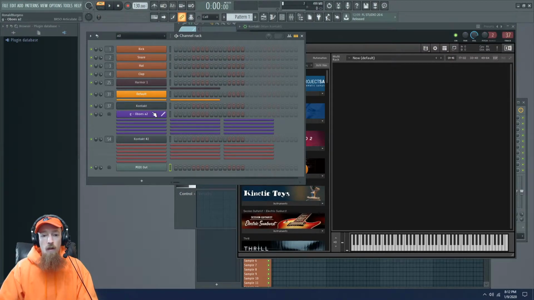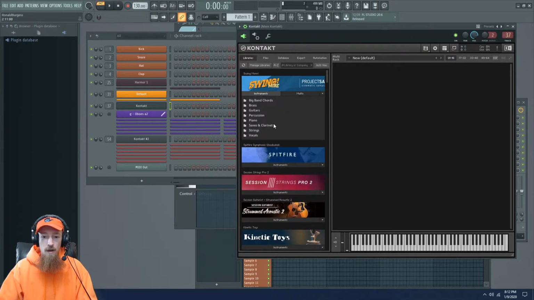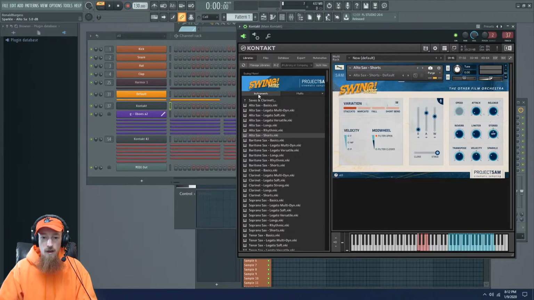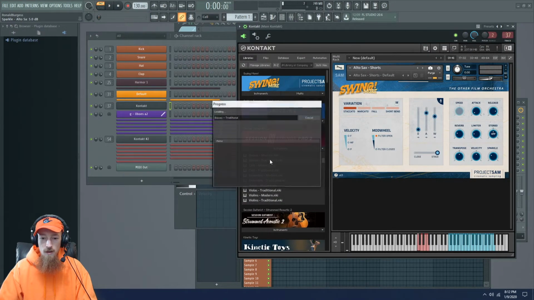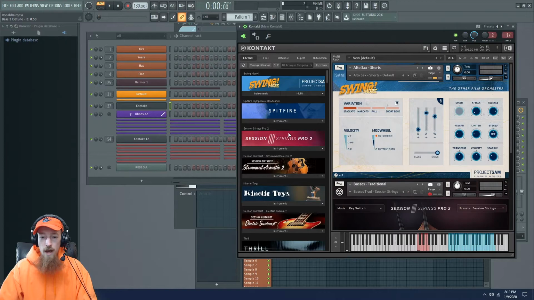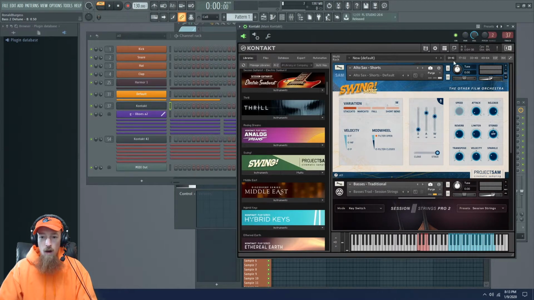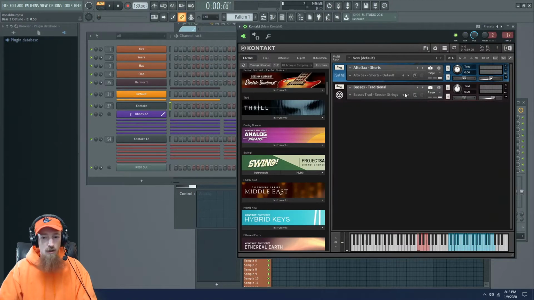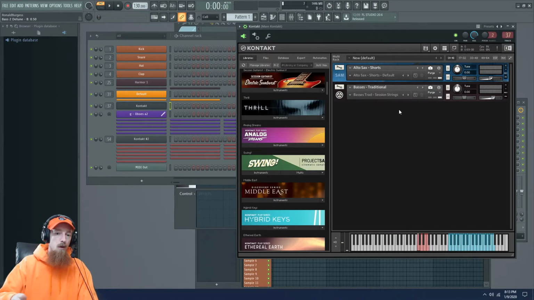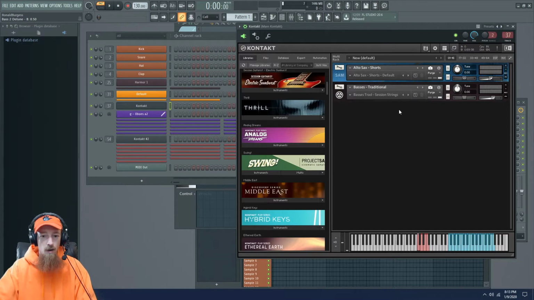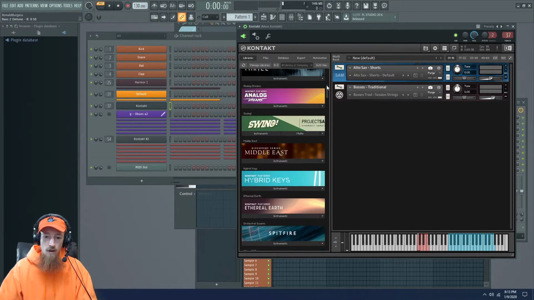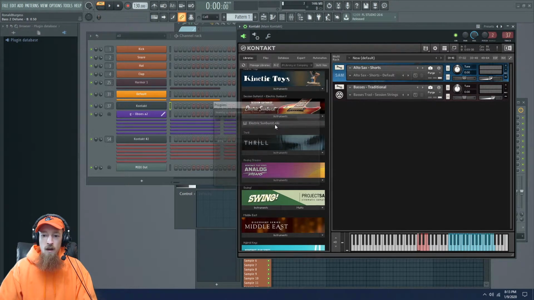So what I like to do instead is I load up an instrument. Like let's just load up an instrument here. Here's a Session Strings Pro. By the way, I like Session Strings 1 a lot more. I just haven't used Session Strings Pro 2 a lot, but Session Strings Pro 1 is one that I meant to talk about. Check out the Animator tab. They've got some really cool things. The guitars are also really cool. But we'll load up one of these.